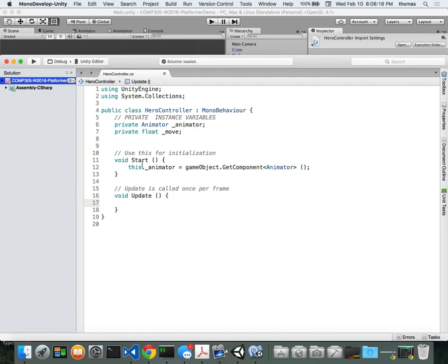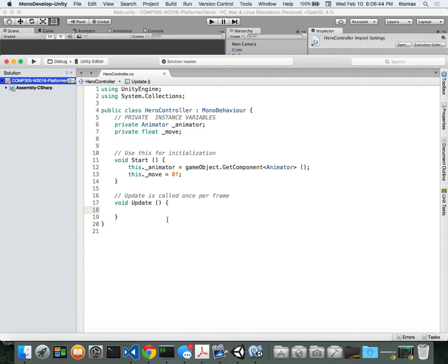in my Start, I'm going to set up my move to be 0. Okay, this._move, we're going to just set it up to 0. We can do that over here, by the way, too. I'm just resetting it to 0, so I'm initializing it to 0f. There we go. You don't have to do this. Some people refuse to do this kind of stuff. I like initializing my variables so they have a zero state.